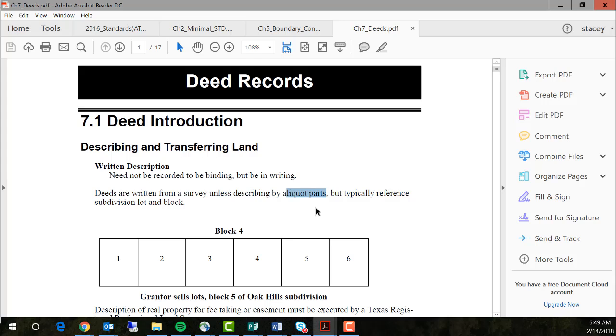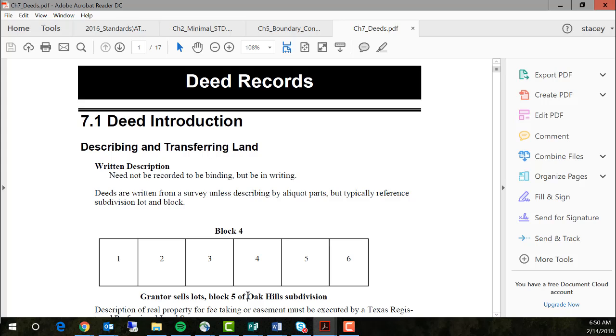Now, if I just told you lot 4 of block 5 of the Oak Hill subdivision, would you be able to go out and locate where that's at? No, you wouldn't. You would really need to go get the Oak Hill subdivision layout and see what that looks like. But that is an adequate enough nucleus of description to transfer title.